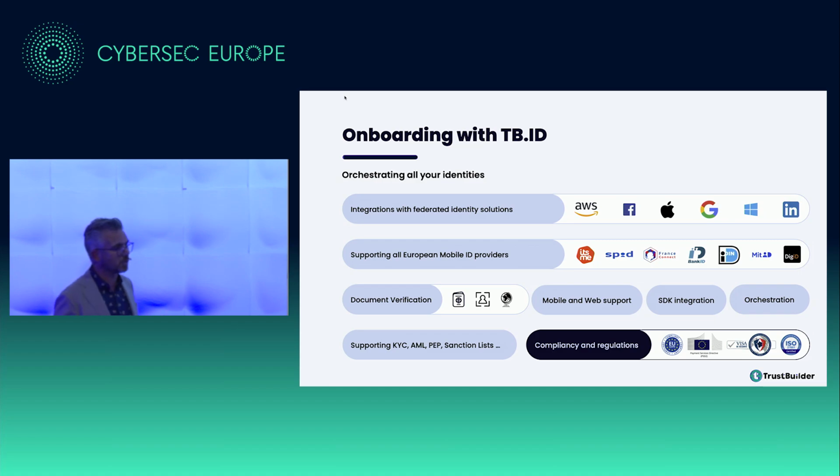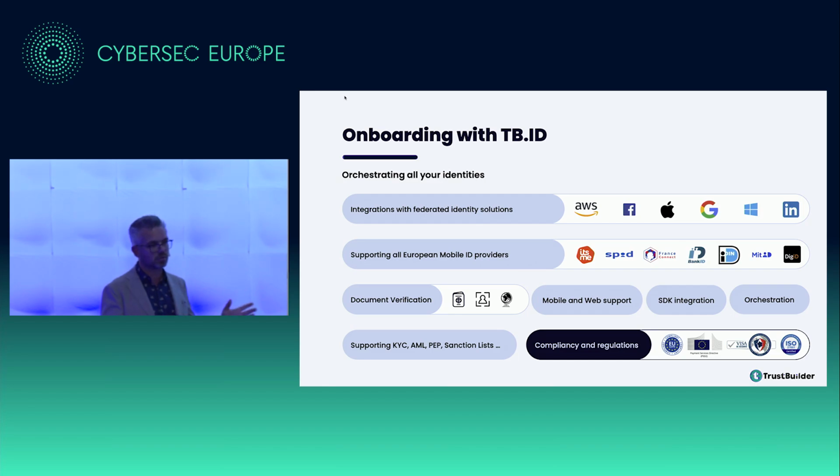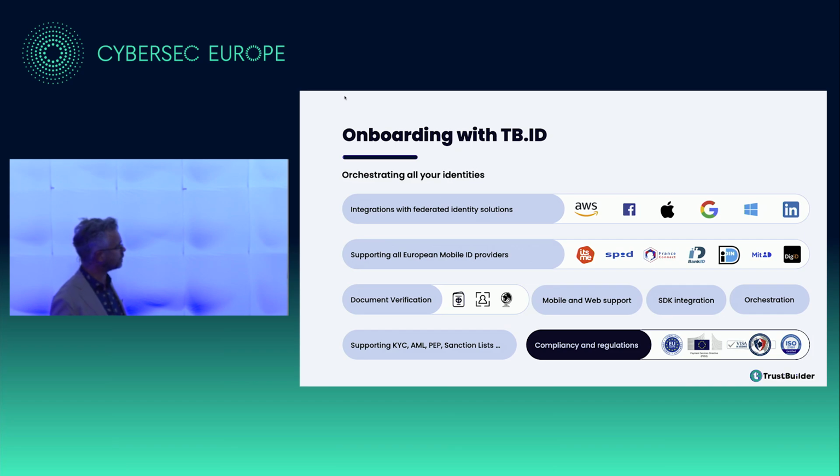So very quickly about what we do with Trust Builder. We have integrations with all those federated identity solutions like Facebook, Google, Apple, and so on. We support all mobile ID providers, but we also have the document verification, all in one application. The advantage is that with that one solution you can do the orchestration, and depending on the use case, the country, or the user, he can choose whichever method he wants to use, making it easy to onboard that application.